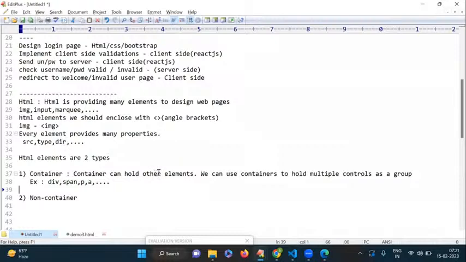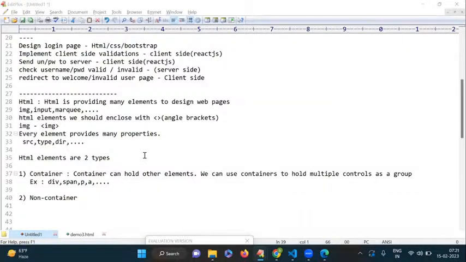Is this clear? Any questions you want to ask at this point, you can ask me. Suppose if we have more than two div tags, those are containers, right? So how can we declare that? Can you show this coding once? What is your exact requirement? Now we have a div one, right? For suppose if we have a div two and div three, how can we declare that?